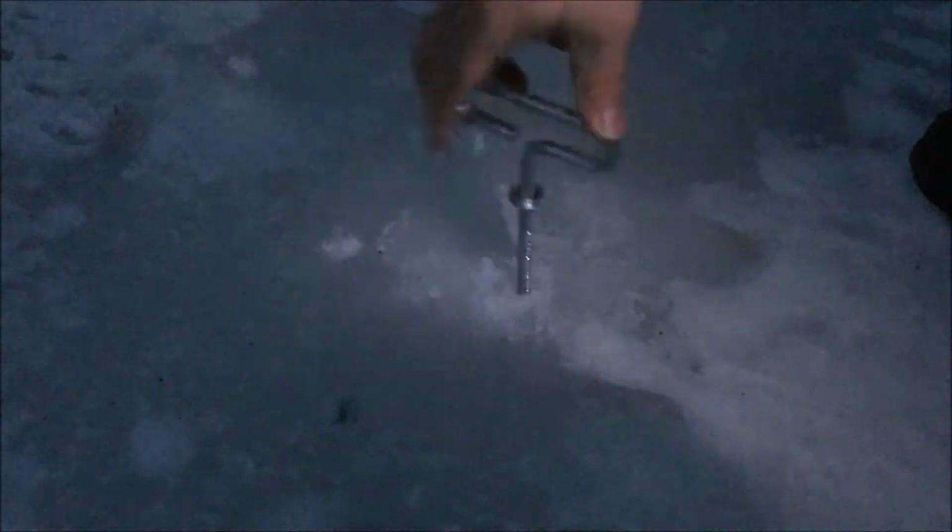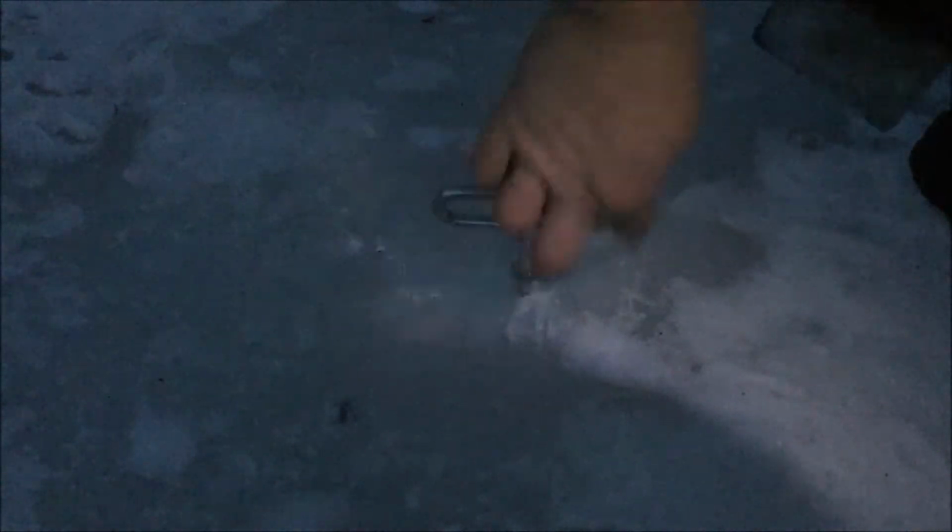But the beauty is they back out way easier. So at the end of the day, you can just take them out, put it back in, hand tighten it then. But these are really hard to do by hand, so hopefully this video helps.